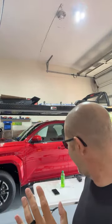Now, wheels and tires. This is a package, by the way, that my dealership is offering. You get the lift, the labor, and wheels and tires. And of course you have to pay tax because, you know, you can't ever get away from that. The wheels and tires, they have, I think, 3 or 4 different wheels that you can choose from. The wheels that were on the truck that I went to look at were TRD wheels. They were black, and they're not exactly like what's on the truck right now. But anyway, they are black painted wheels. They look pretty darn good, I think.